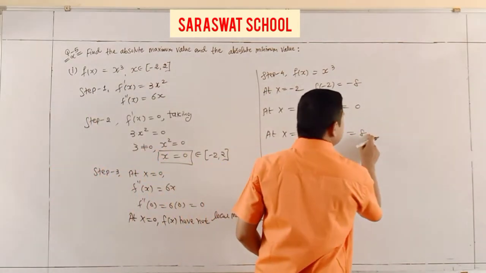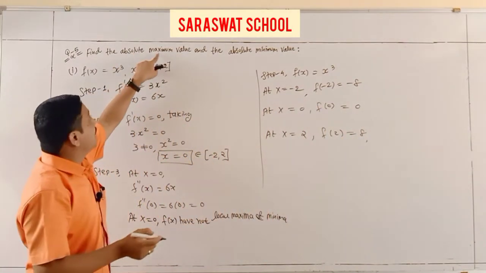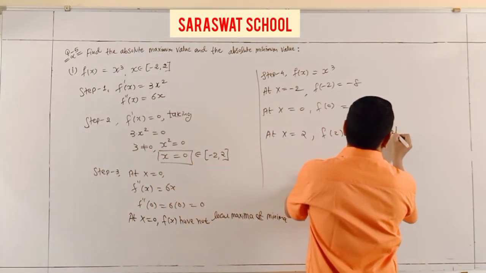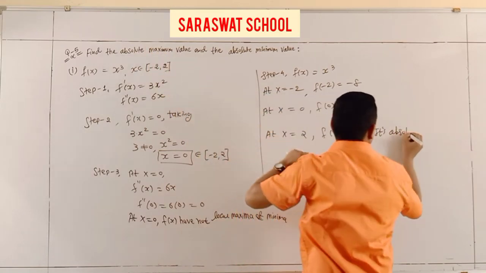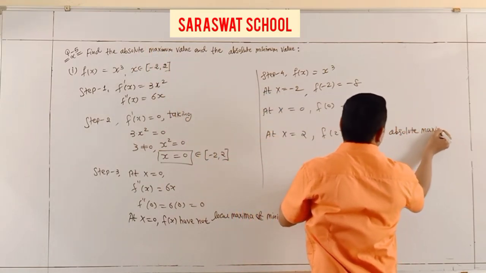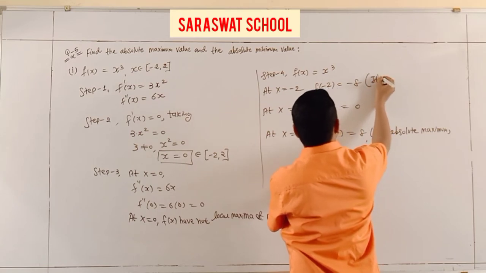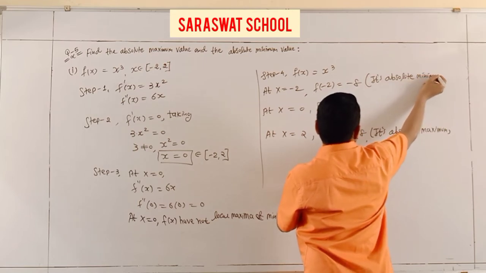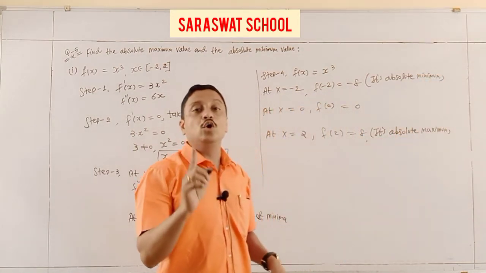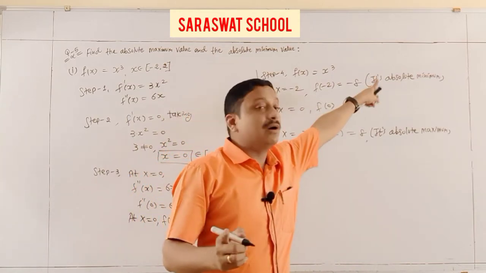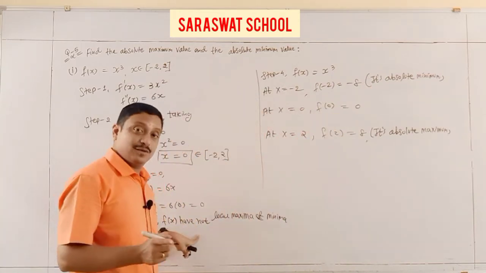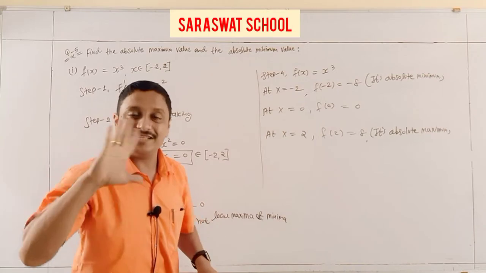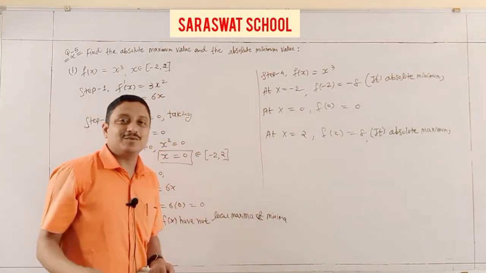This is the highest. It means it is a global maximum, or absolute maximum. Those two things are the same. So here it is your absolute maximum. And here, students, write down it is absolute minimum. Either you can write the word global here: global maximum, global minimum. Okay? And local means a point related to the x-axis, and global means a point related to the y-axis. And that's it, students, a simple question first over here.